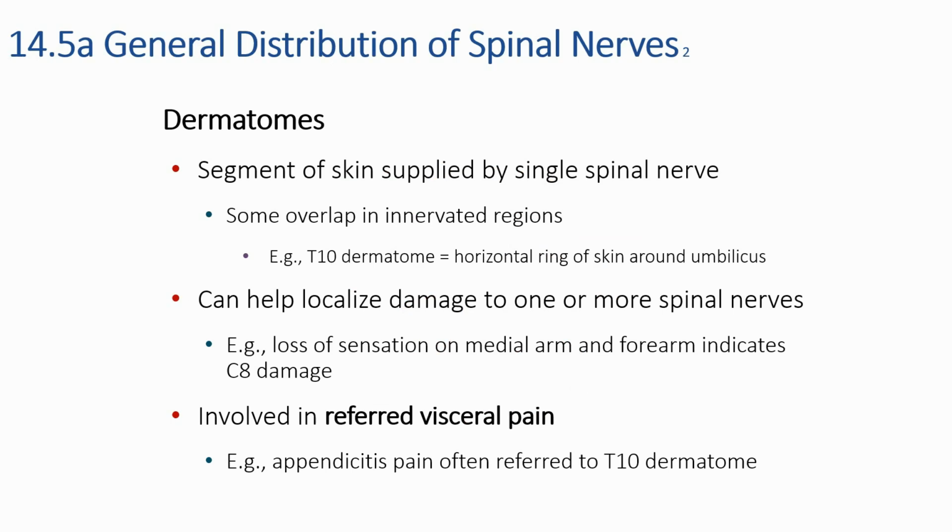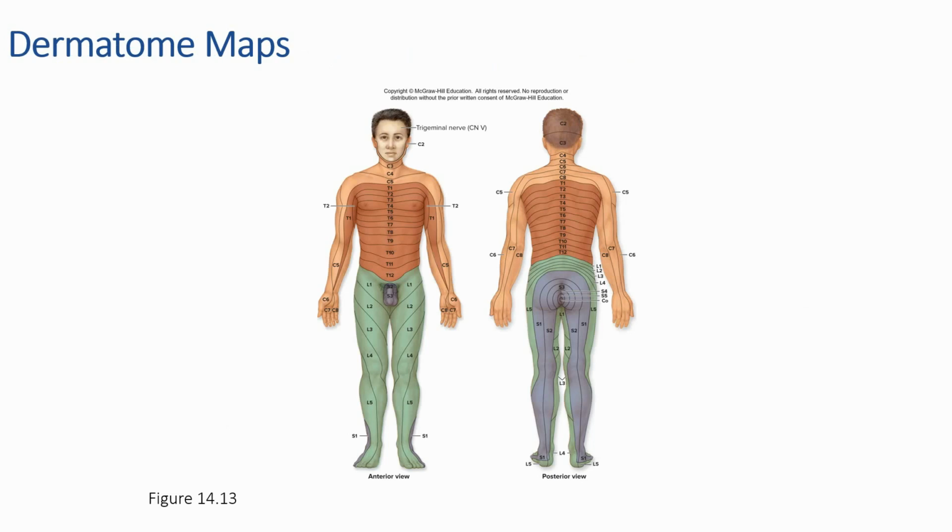Now, a dermatome is just an area of cutaneous sensation innervated by a spinal nerve. You don't need to memorize the map of all the dermatomes here. Just know what a dermatome is. For instance, if somebody had pain here on their lateral leg, it went across the kneecap in the front and down the medial side of their leg, that's really indicative of what we call the L4 dermatome, or all of the skin innervated by the L4 nerve root.